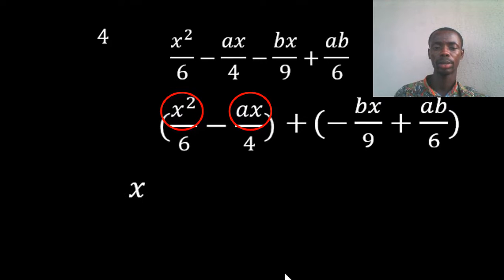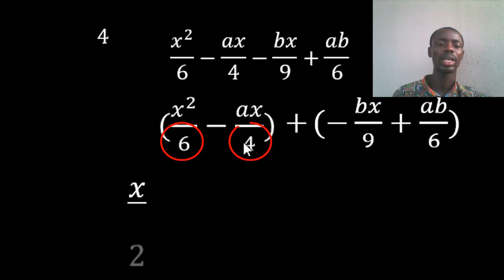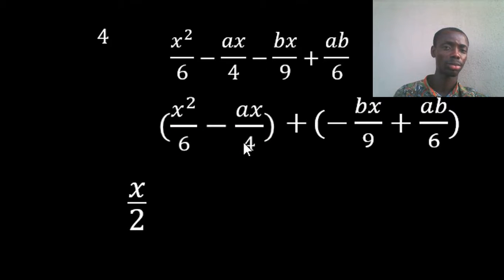Please don't forget to make use of this addition sign. As is common. So, with that common, let's look at the denominator side of the first bracket. This is a 6 and this is a 4. What is common to both 6 and 4? A 2 is common, I think. Am I too fast? No. Yes? Okay.